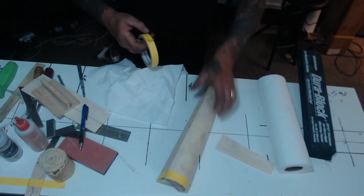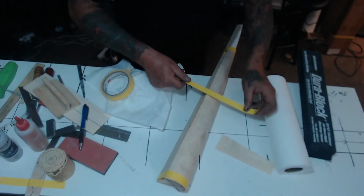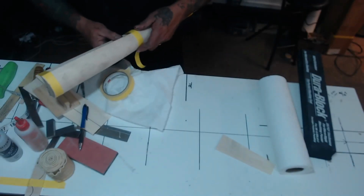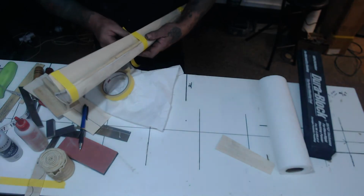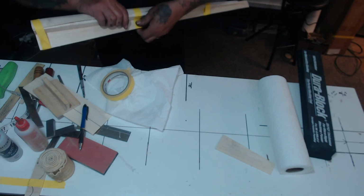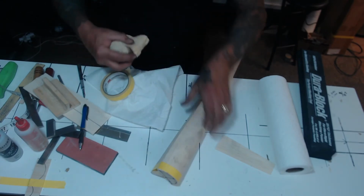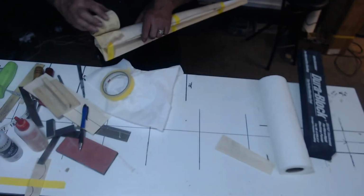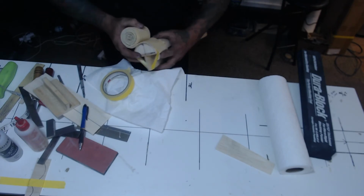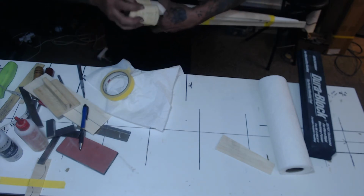Put one in the middle here. Got dirt all over it. My hands must be really dirty today. That won't matter. Okay, wrap it with an ace bandage. When we come back tomorrow, I'll be ready to trim up, make the bulkheads, start fitting it on the fuselage.